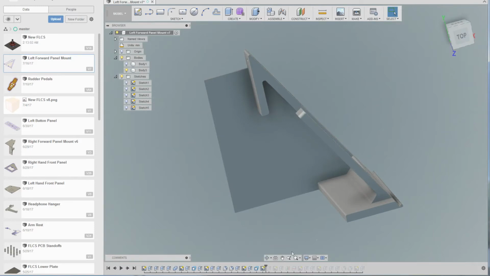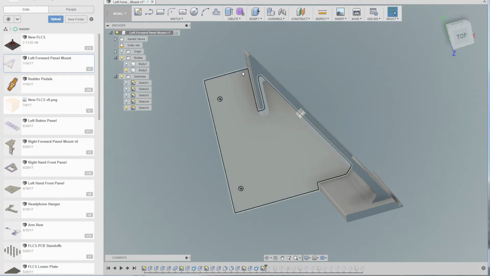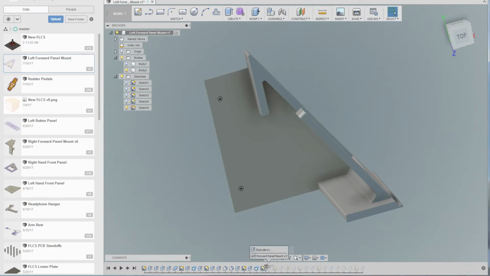So really it's a case then of putting more sketches on, and I decided, well, actually what I can do is stabilize this even further by extending this plate out here, and there's actually an extrusion that will sit behind this, and I can put a couple of holes in, and that will allow me to essentially screw that into the side as well of the cockpit, making it even more rigid. And then a couple more extrudes for the holes, and then that's done.